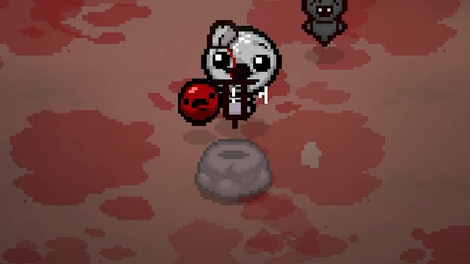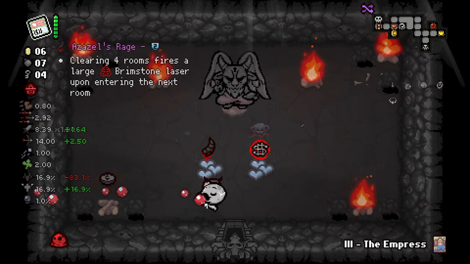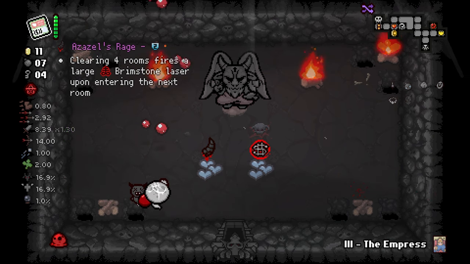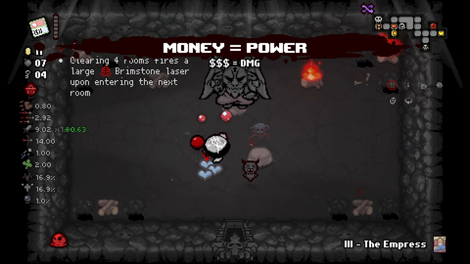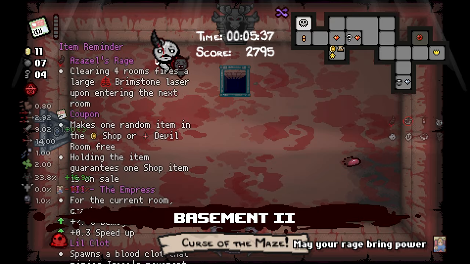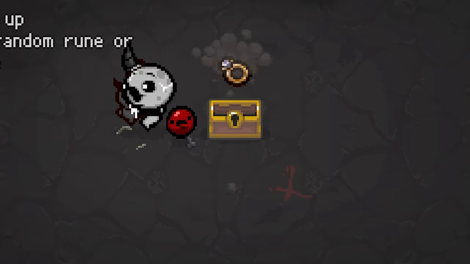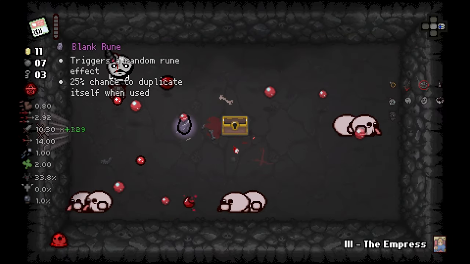He's dead. Take this... Oh, synthoil. And get in here, we get... Ooh... So Sizzle Rage is not my cup of tea, but I can do this, pick money equals power, and take this for the fun of it. And let's just go down, yeah. Now, unless I spawn in front of a shop, I doubt I'm gonna use coupon for anything else but a devil deal. And we got a blank rune.